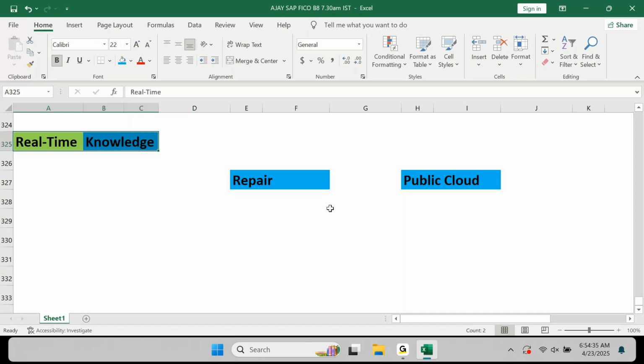Certain errors and certain things that you see in the learning, in the training environment are not possible in the real environment. Some errors and some data that you see will not be there in the project. Because in the training environment, the system is used by everybody. Am I right? Yes, sir. In the training environment, the system is used by different users. Everybody will create their own company code, their own practice.